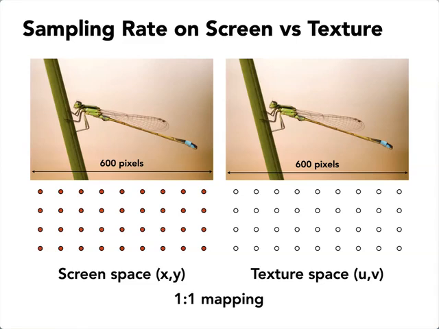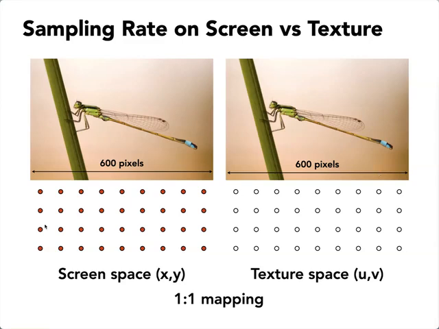That's going to change the sampling rate in the texture image. And let's look at exactly what happens there. So this is, first of all, the natural resolution of drawing it onto the screen. It's a 1-to-1 mapping. What does that mean? On the screen here, so in screen space, 600 pixels across, matching in the texture space, that is in the texture image, 600 pixels across.